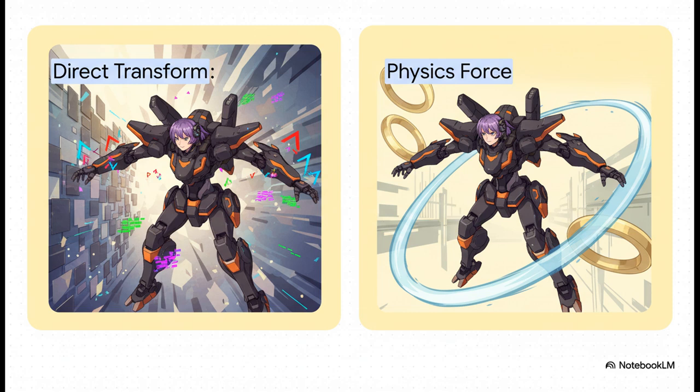It's a tale of two methods. Over on the left, you've got direct transform manipulation. This is like you're a puppeteer with jerky strings, instantly teleporting your character's rotation from one value to the next. The physics engine sees this sudden, impossible change and just freaks out. It can't keep up, and that's where you get all those buggy collisions and visual glitches. But on the right, we have physics forces. This is totally different. Here, we're not commanding, we're guiding. We're applying a gentle, realistic rotational push, and we're letting the physics engine figure out the rest. It's the difference between a glitchy puppet and a smooth, believable object.